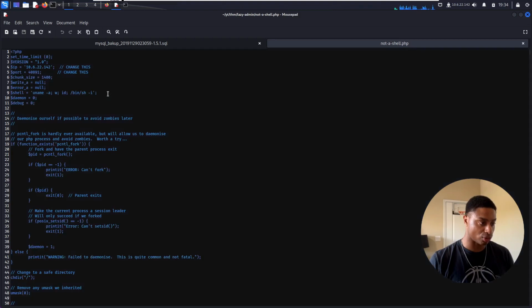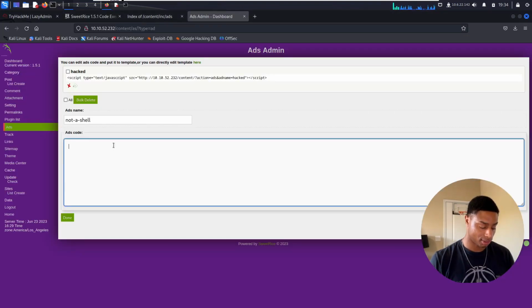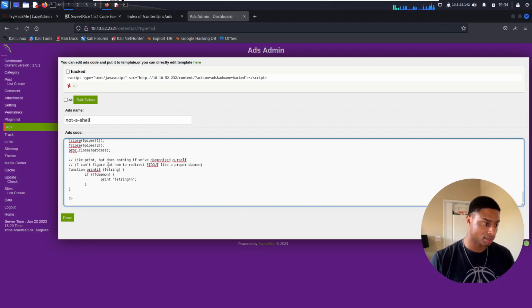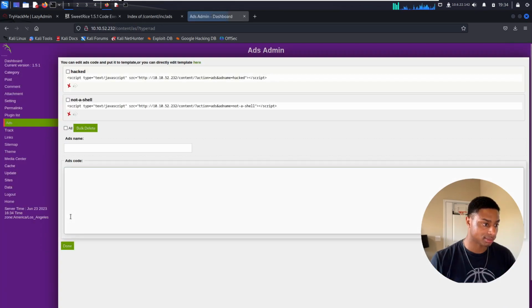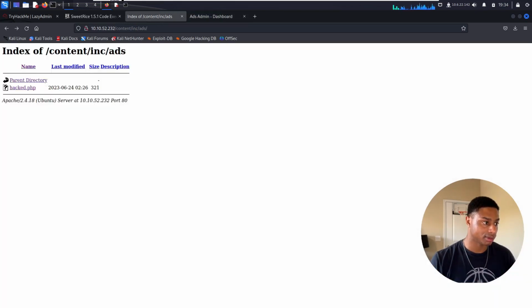That way I can just do Control A, right click, copy, come back here, slam that in. Got some extra new lines. Scroll back up. Okay, confirm this is the correct IP address, the correct port. Hit done. Now I can come here, refresh, not a shell.